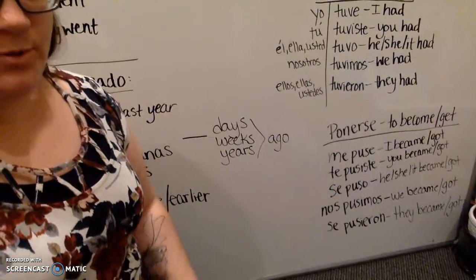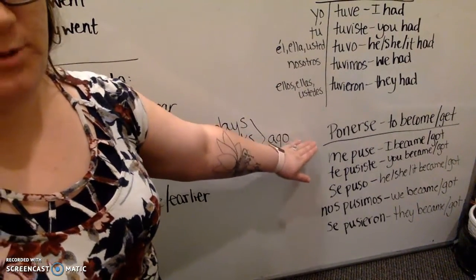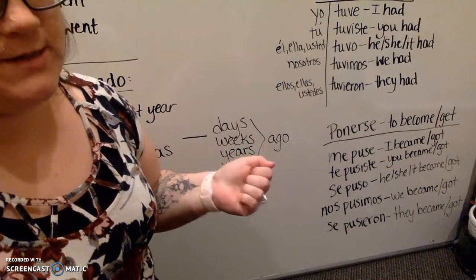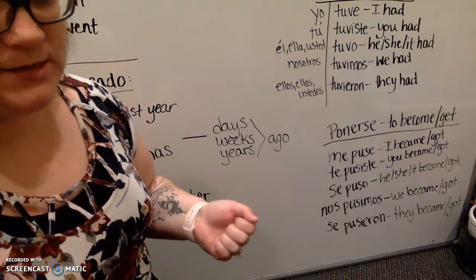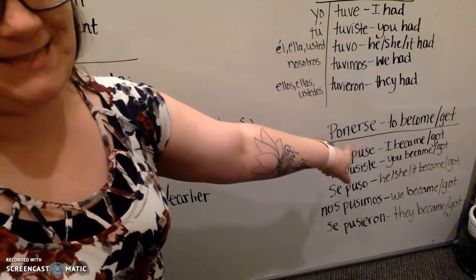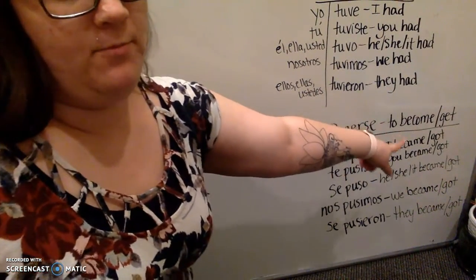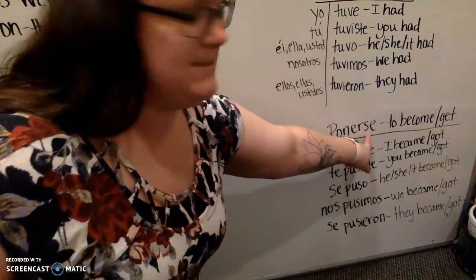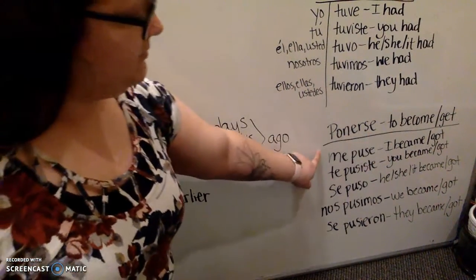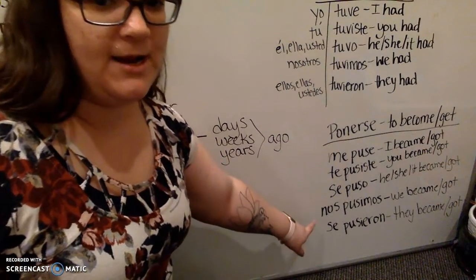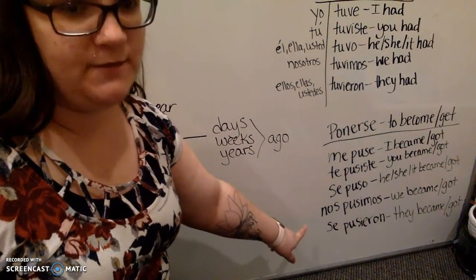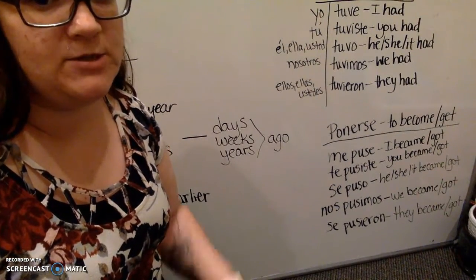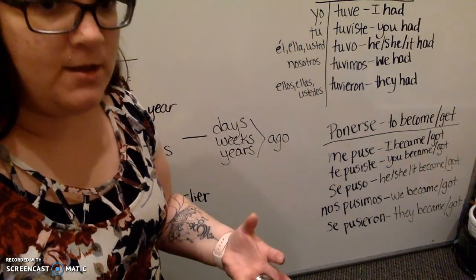So the action is being transferred, is what we would call it. All right, so ponerse then, when we think of poner in English, we tend to think of it as put or place, but it also has a lot of different meanings, all right? So in this case, ponerse, when it has the se at the end, means to become or to get, all right? So when we conjugated it, because we have the se at the end right here, we had to put these things in front. These are what we call our reflexive pronouns. You guys have actually been using these as you've been going through some activities, so I just wanted to remind you what those things were, okay?